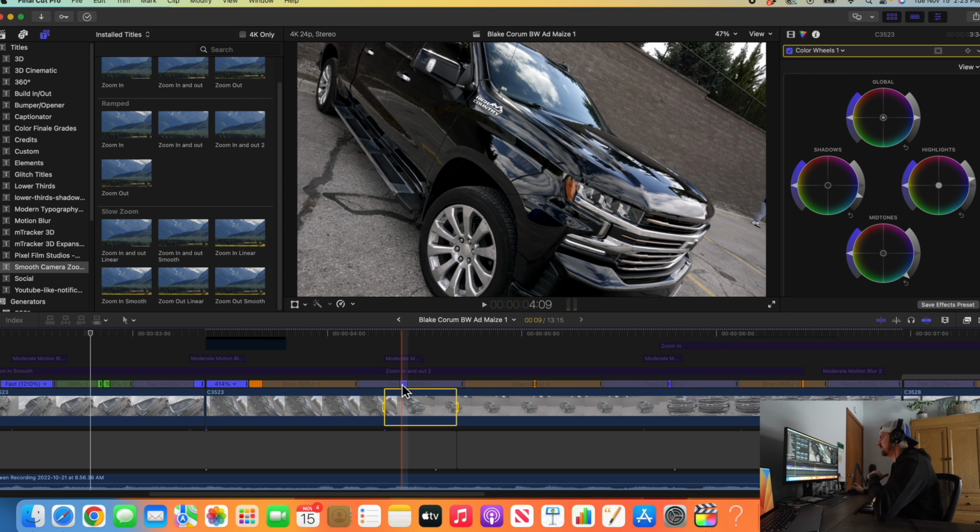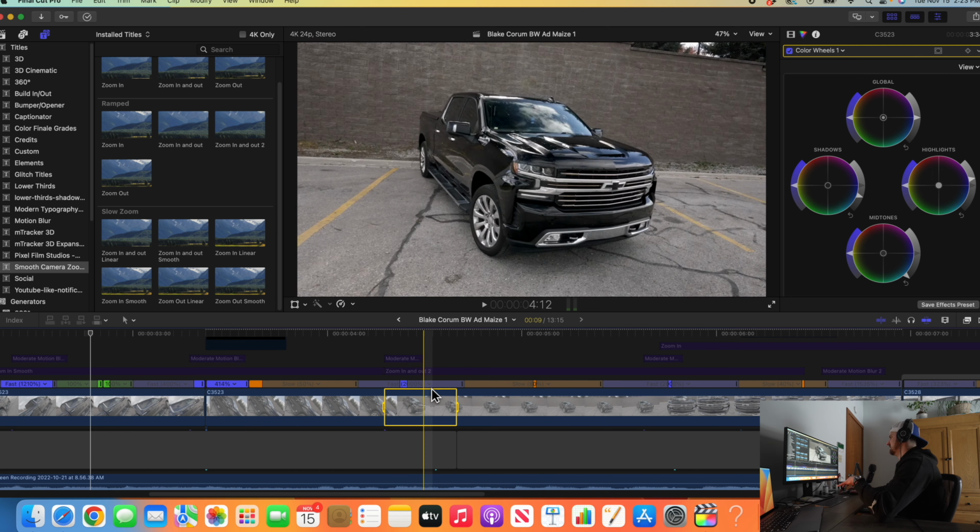If you're not familiar with speed ramping, I'm going to put a card right up here that you can click on. There's a video, a whole tutorial I did on speed ramping, so that'll give you the basic understanding of how to do the speed ramping. This is more for, I just want to give you this tip that I kind of discovered as I was doing one of these trendy style speed ramps around a vehicle.